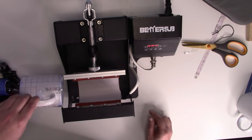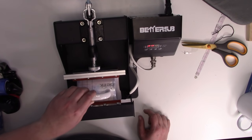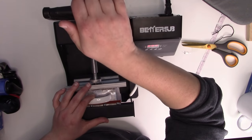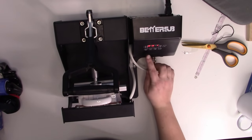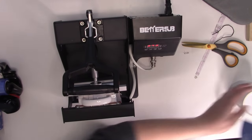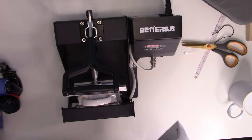So what I'm going to do is slide my mug in very gently. And remember, we checked the tension already because we wanted to do that before the mug press was on. And then we're just going to press. Now hopefully the timer goes, but I don't know how to set the timer. We may need to check how to set the timer because I don't honestly know. There's got to be a way to do it.